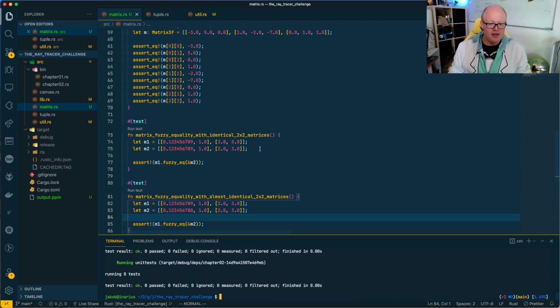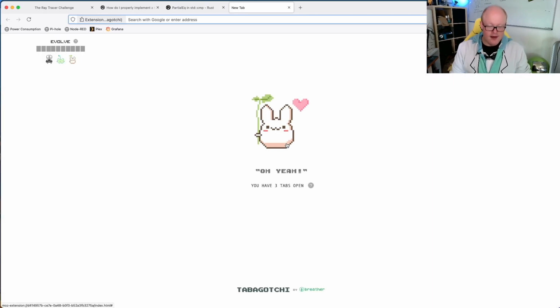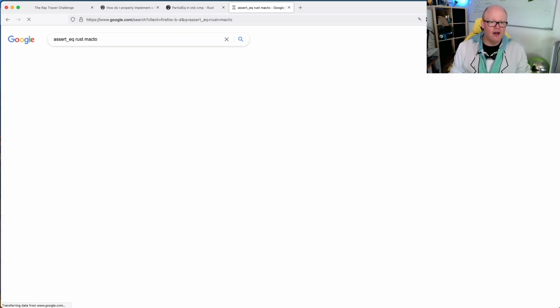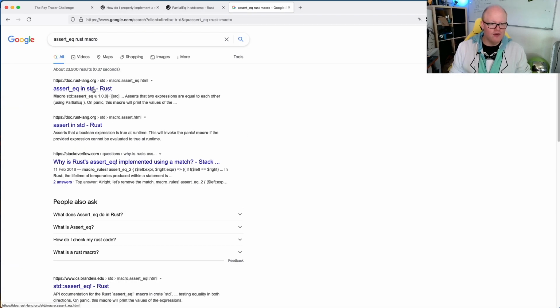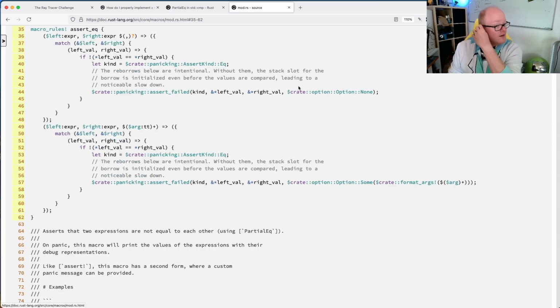Now I would really much like to create a macro ourselves, like assert fuzzy equality. And I think I will take a look at how this equality macro is working. Assert equality Rust macro. I want the macro, I want assert. There it is. I want to know how this one actually is written. Give me the source code of that.